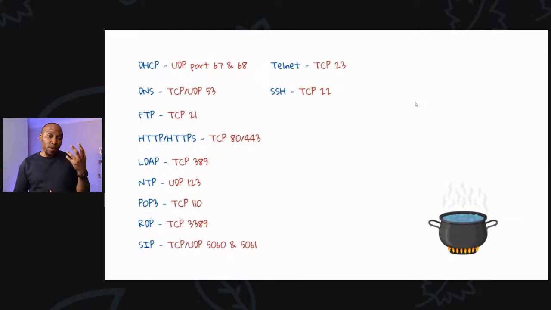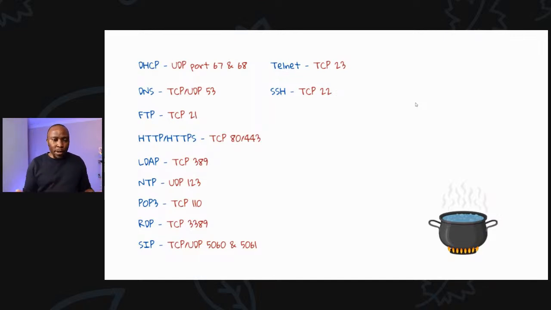So whenever you open a web browser, 90% of the times you're going to be running either port 80 or port 443, likely 443 because it is more secure. You've got NTP, POP3, RDP. So there are quite a number of protocols. So I'm just going to run through what the protocol does and the port number that the protocol uses.